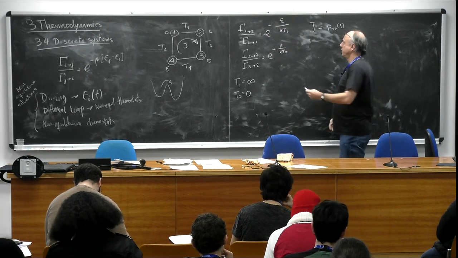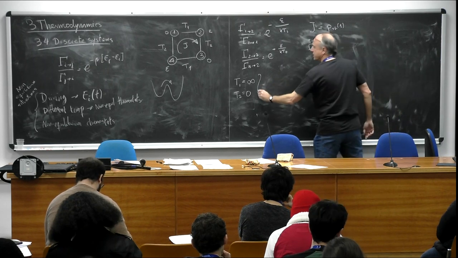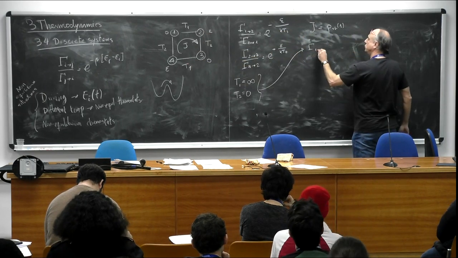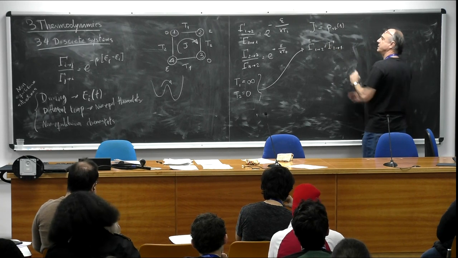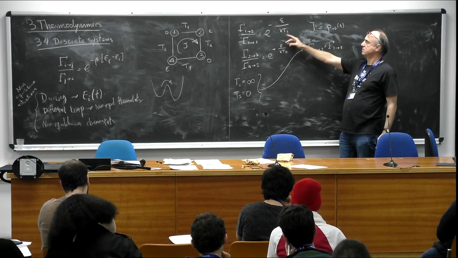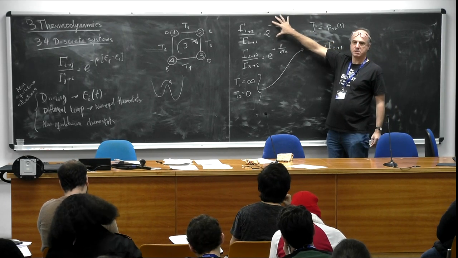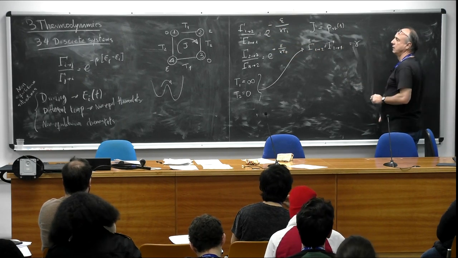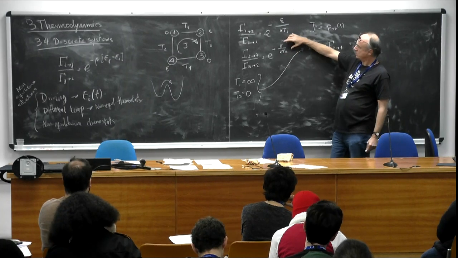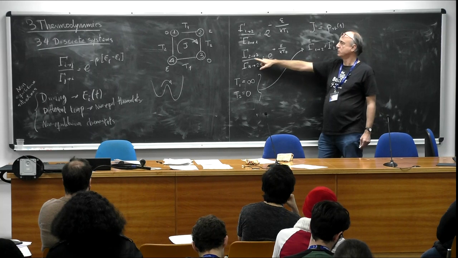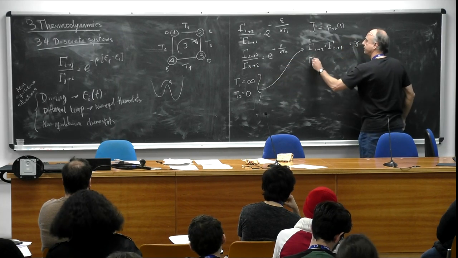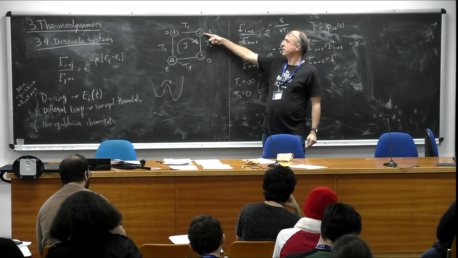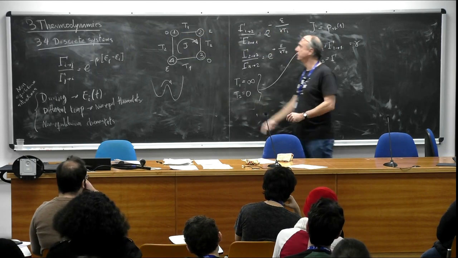we have a choice. For instance, we could say that gamma 1 to 2, this is the detailed balance condition, no? Because T1 is infinity. So if it is infinity, this is 1. No, this is 0, this is 1, and then you have the 2. Let's call these gammas. And here, if T2 is 0, this means that beta is plus infinity, so this is 0. So gamma 3 to 2.